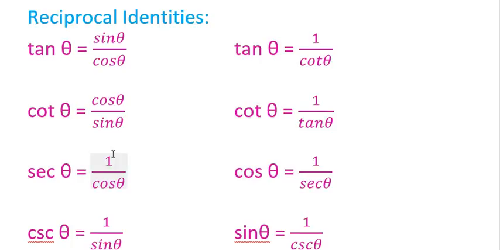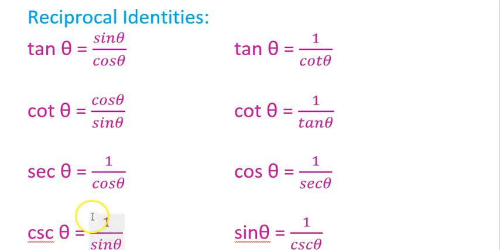These fractions are called your reciprocal identities. When we use the unit circle, we use the fact that tangent is sine over cosine, but you can also use tangent is 1 over cotangent. In some cases, that might be more beneficial. Cotangent is cosine over sine, but again, cotangent is also the same thing as 1 over tangent. That might be useful in some problems that we do.